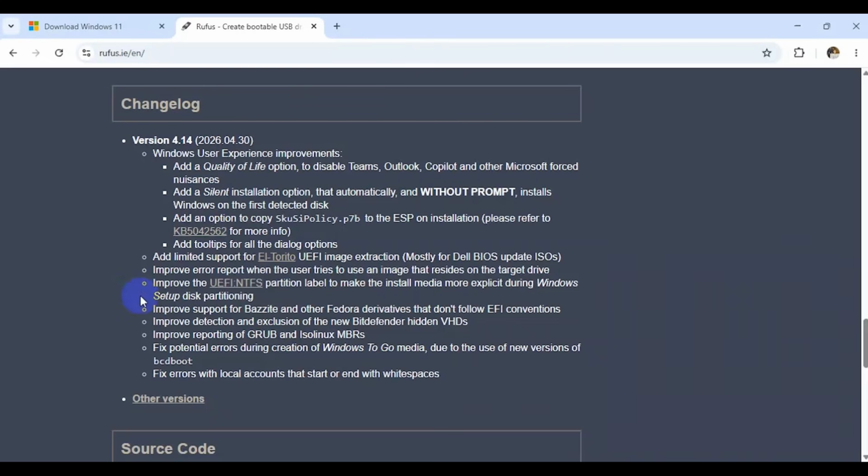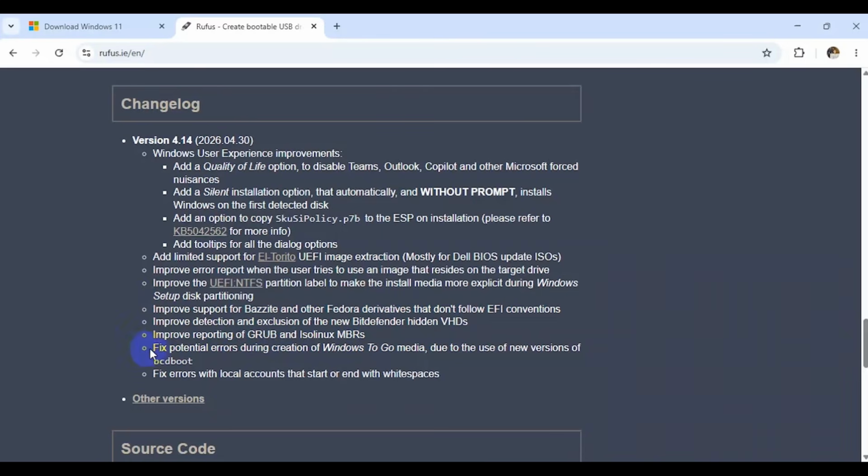It's a tiny thing, but it stops people from making a really frustrating mistake. Better detection of Bitdefender's new hidden virtual hard drives, so Rufus stops getting confused by them. And cleaner reporting for GRUB and ISOLINUX MBRs. All quality of life stuff for power users.